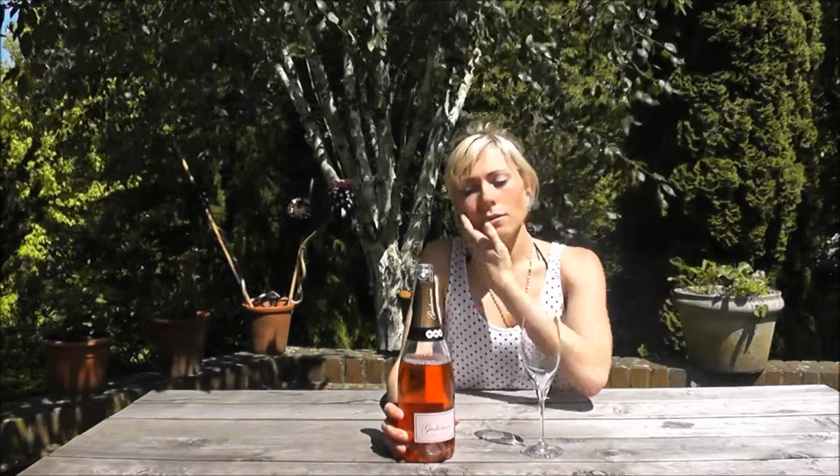So Gusbourne's 200 hectares in size, making it one of England's biggest vineyards. It's planted up with the champagne varieties, so Pinot Noir, Pinot Meunier and Chardonnay. All of the vineyards are located on south-facing slopes, so they get maximum sun penetration, and all the vines are planted to champagne clones.